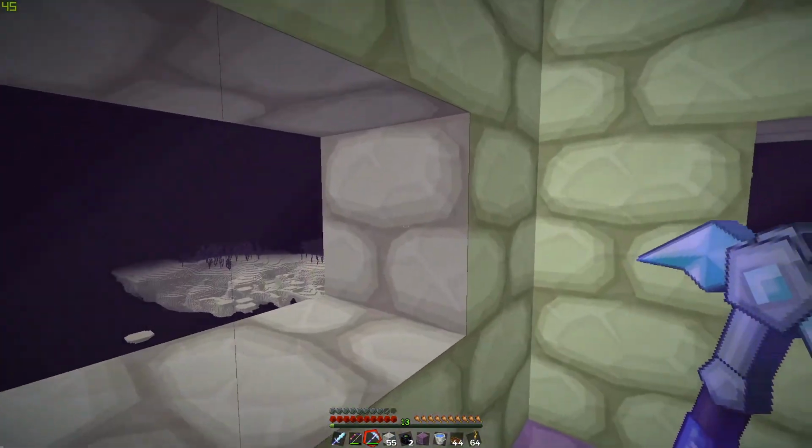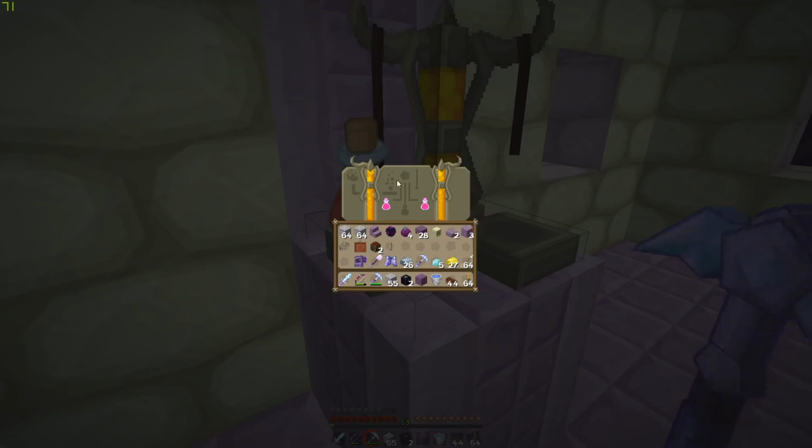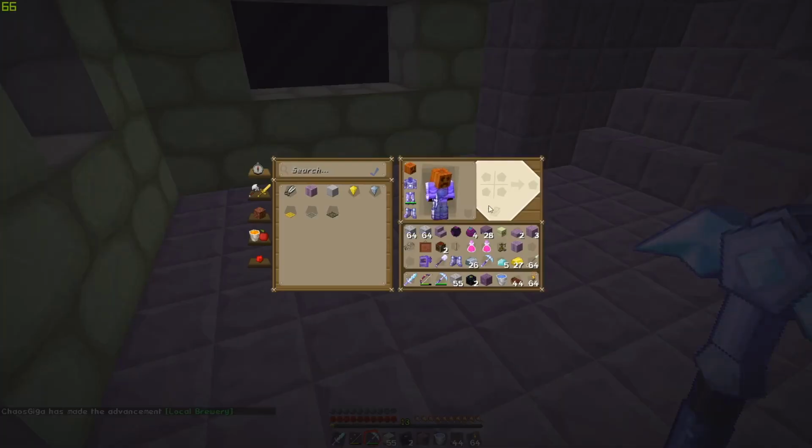Also, in every single one of these end ships will be a brewing station, and 2 potion of healing instant health 2s. So yeah, I always just grab my brewing station also from here while I'm in here. So brewing stand, whatever you want to call it. I'm gonna have all sorts of blocks in here too, it looks like.